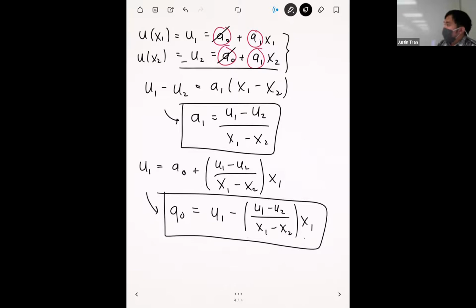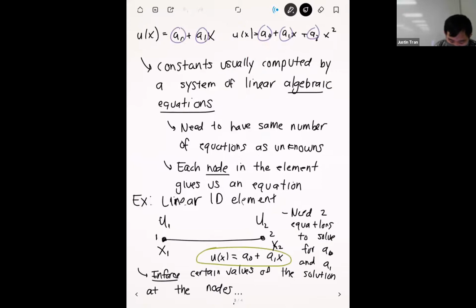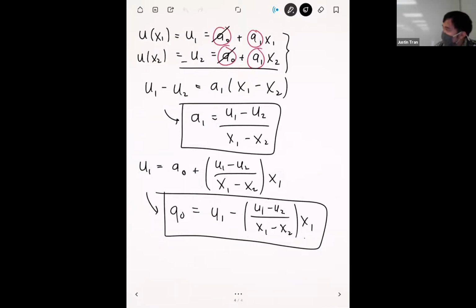You might be asking why we are using the nodal values, and why we are enforcing values here at the endpoints and not anywhere else. This u1 and u2 we actually haven't defined yet. The way I've defined them is that they're just the solution to our finite elements at the nodes of our mesh. It's not like those are the true solutions or anything like that. At this point they're just placeholders. But the reason that we care so much about the nodal values is that the nodes are where one element borders another element.